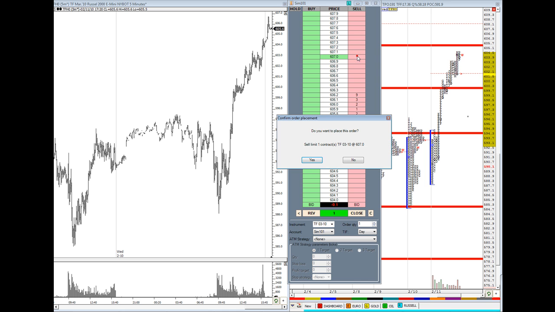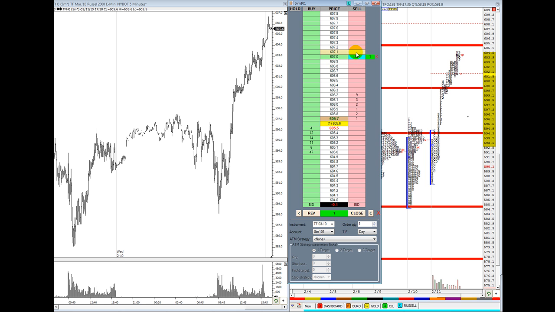So now that you are filled long because I bought it, let's say your target is going to be 607. So what you do is you put a limit order up there. Once the bid hits 607, or you're on the offer and enough trades hit the offer that will fill you, well then you'll make a profit of .30. Yeah, that's a .3.